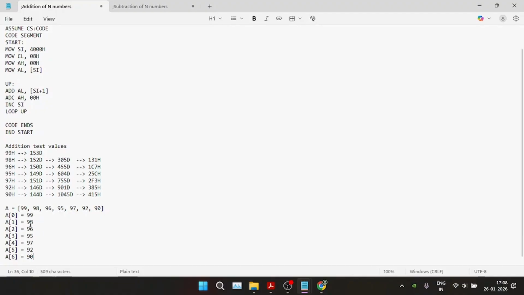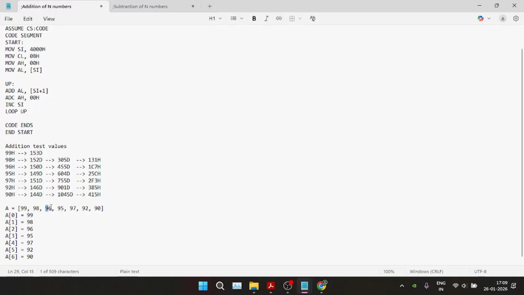Initially it was pointing at this value, and I'm going to add this value and this value. Since it is SI plus 1, 0 plus 1, so 99 plus 98. After the completion of that summation, I'm pointing at 98, A of 1, but I'm going to add SI plus 1, that is the value present at the second position, so 96.